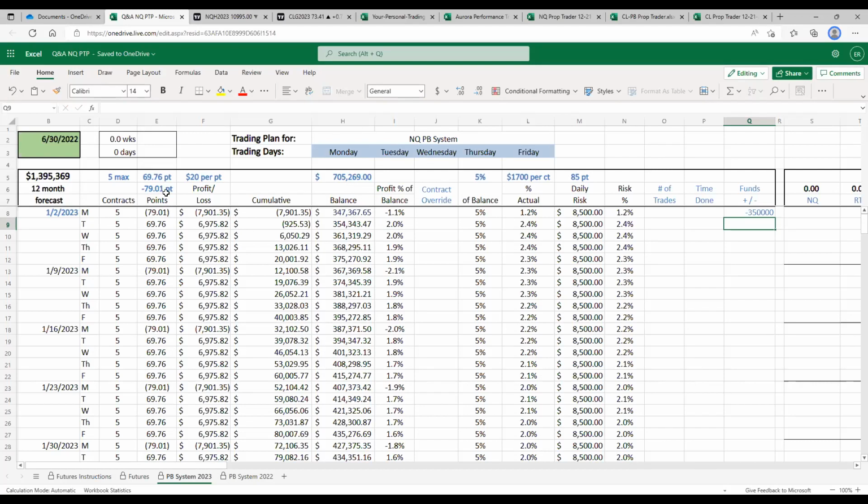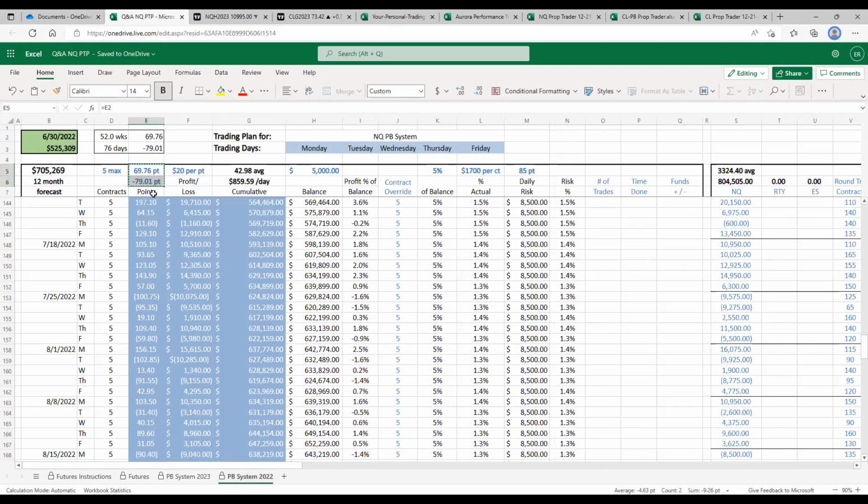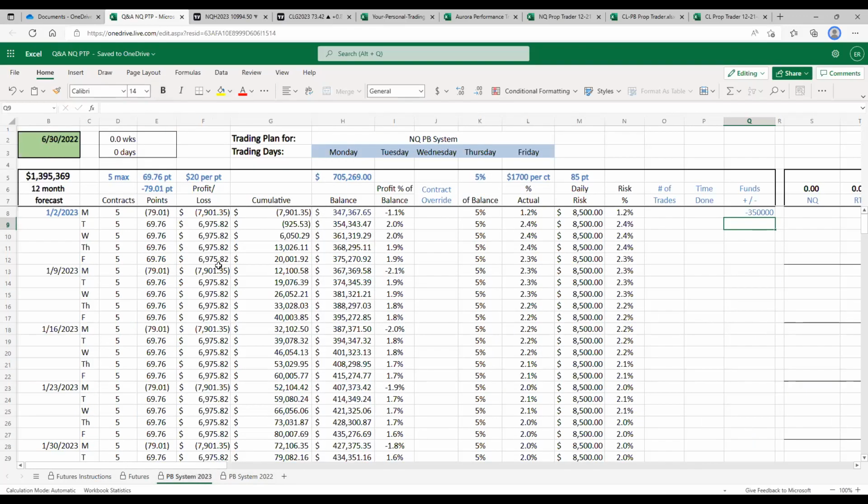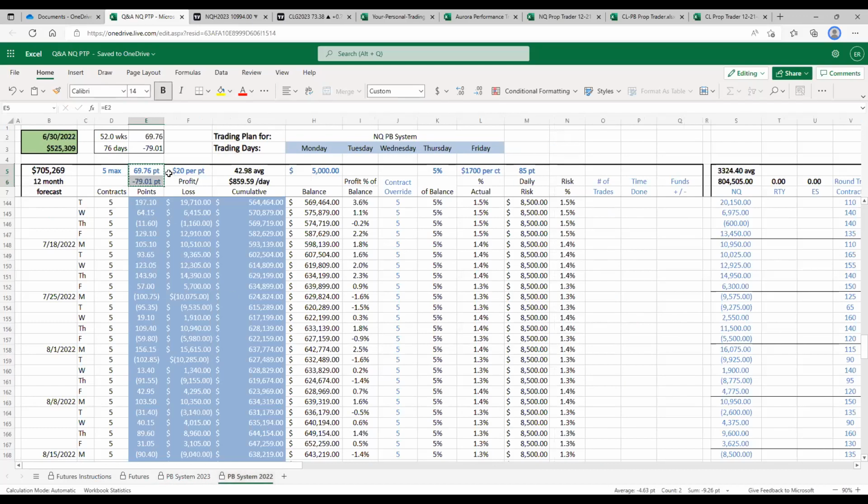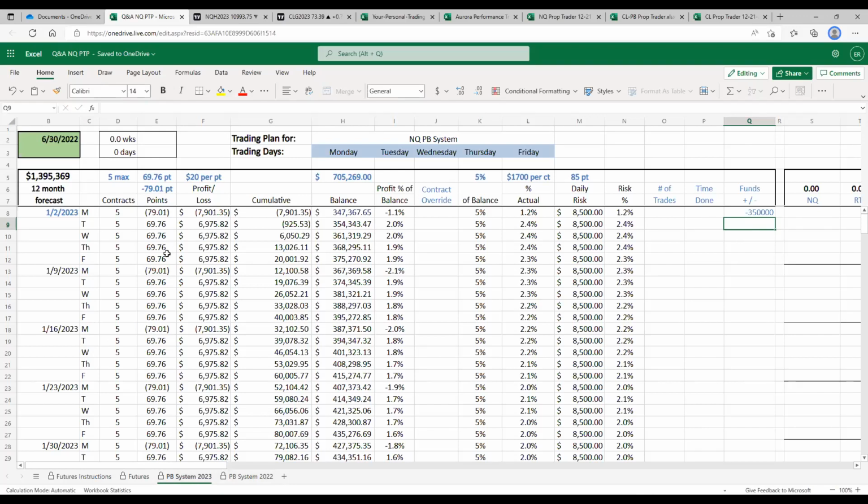And our run rate is based on all of the data that we captured last year. And this helps us project forward, taking our account then to a projected almost 1.4 million at the end of 12 months. So this is an easy way to set up your new personal trading plan. If you've gone through the full year with your current personal trading plan and you are looking for a way to continue your tracking, then this is a great way to start over with the new year.